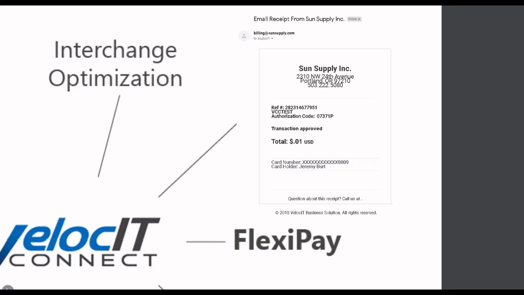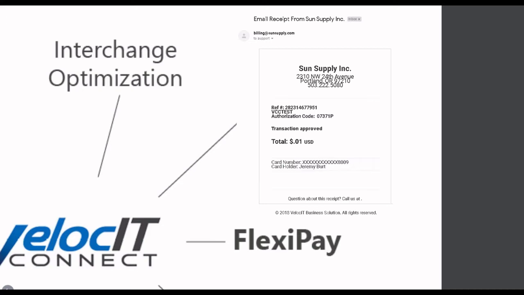The other part of this is that this allows you guys to put in your SMTP, your email information. So when your payment receipt goes out with the document information, the customer hits reply, they're actually going back to accounting or AR, whoever you might want to actually have that.